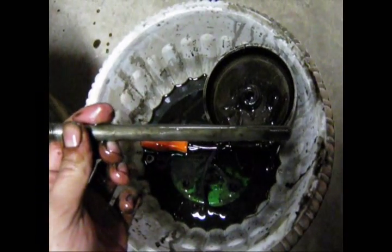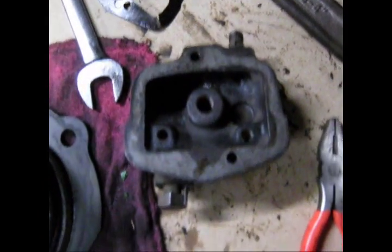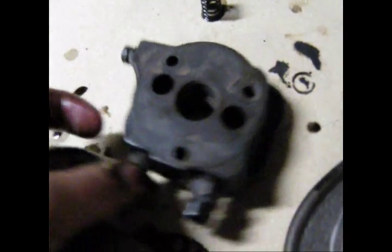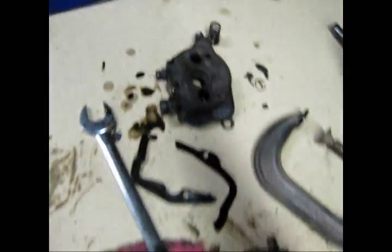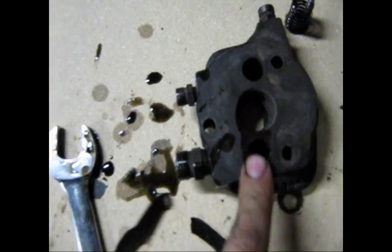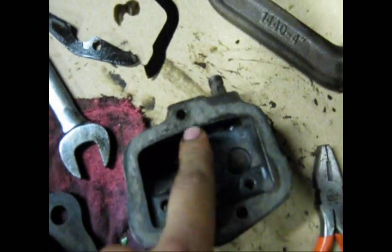And then you'll find this in between your oil filter. This is the threaded rod that goes all the way up to this — it actually runs through this. I think it sits just like that. The rod comes up through the center of this hole, up through the center of this hole into this, and actually screws into this hole here. And this thing is all bolted together through the three holes here.